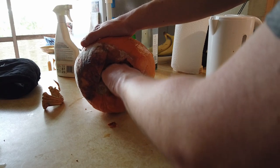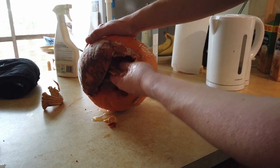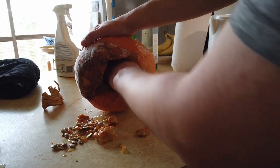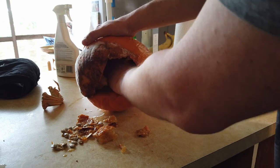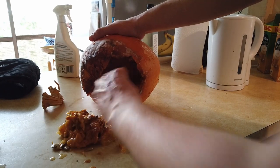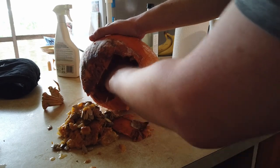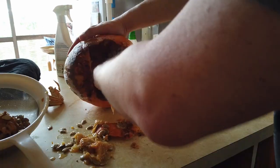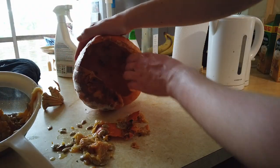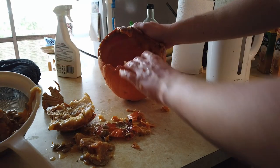Oh, this may not have been a good idea. The smell is not bad, but it's strong. Oh, pumpkin guts, anyone? Look at it all. Lots of seeds that are hopefully good. Good pumpkin for carving if you're into that. Obviously not now because, well. Oh, so much liquid. So much grossness.